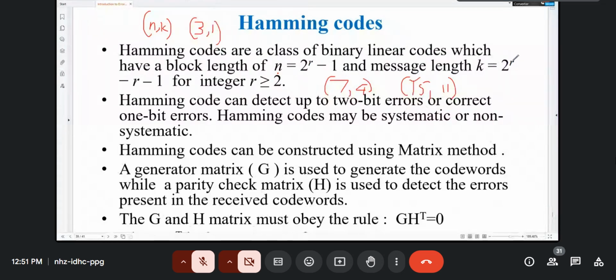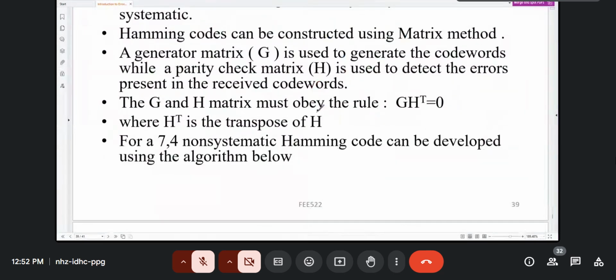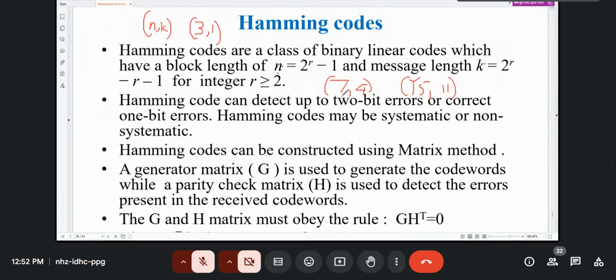Then 2 to the 4, 16 minus 4, 12 minus 1, 11. So this is the next Hamming code. All Hamming codes have that relationship between n and k. And we are going to see how you produce these Hamming codes.